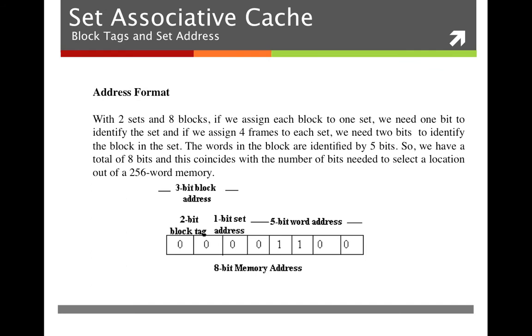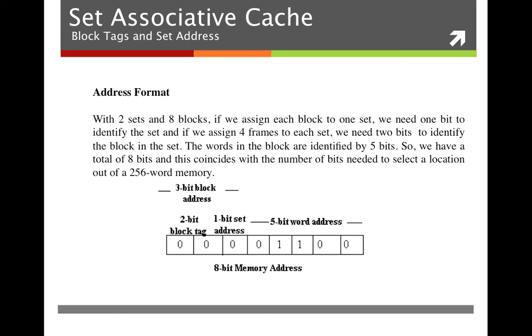Now, the rest of it works the same way. The only difference between this and the very first fixed static map that we had was that we really had a 1-bit block tag, and then we had 4 sets. When the number of sets coincides with the number of frames, we don't have set associativity anymore, because each set contains only 1 frame, and we degenerate back to the so-called static mapping. Even though it's a special case, I should also mention that if each set consists of a single frame, it is set associative, but it's not very practical, because each block gets assigned to only 1 frame in this case.